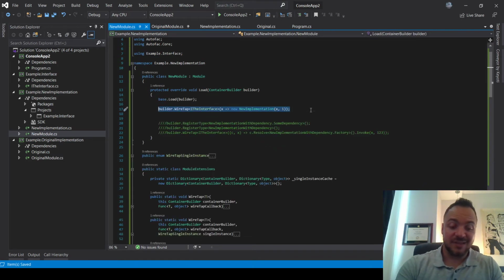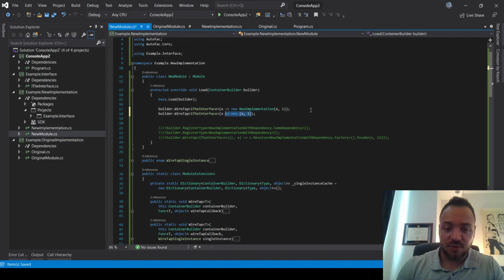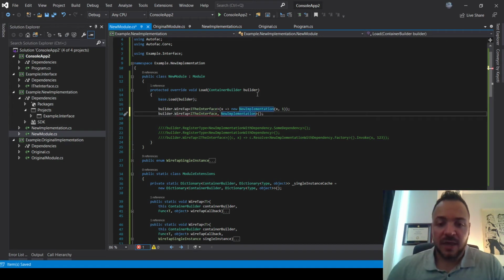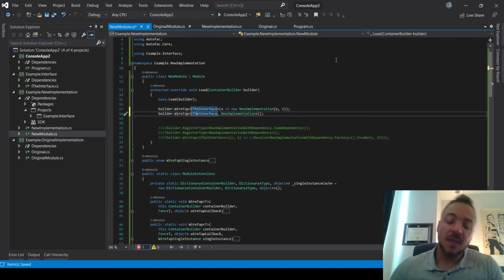The syntax I would love to see here, forget the magic number thing for just a second, would be super cool if I could do it like this. You could say wiretap, when someone asks for this, just give them this, and then it would automatically know how to construct this and replace the interface. That's really what I'm after.